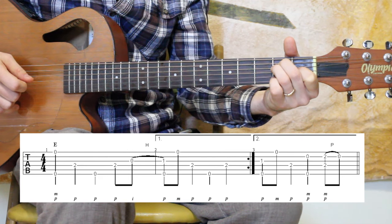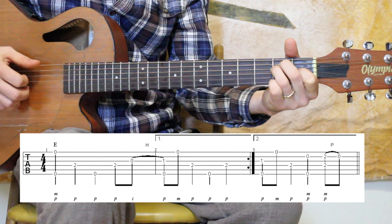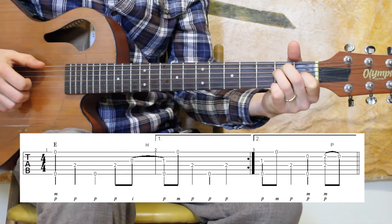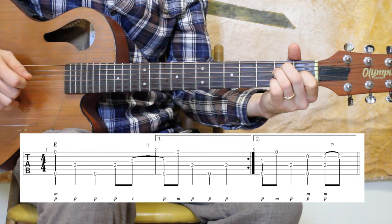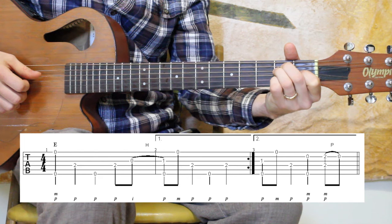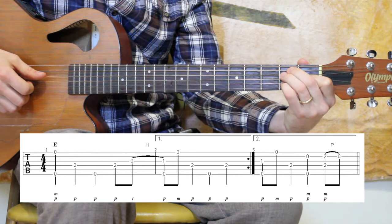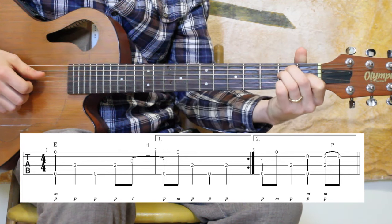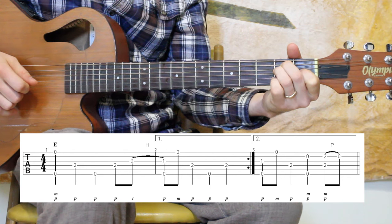Okay, so the first half of that measure is the same as measure 2, but then on beat 3, I pinch the open E, the low E, and the open B string, and then I'm going to pinch the D string 2nd fret and the B string 2nd fret. My pinky has to squeeze in there, B string 2nd fret, and I pull off with my pinky to 0.